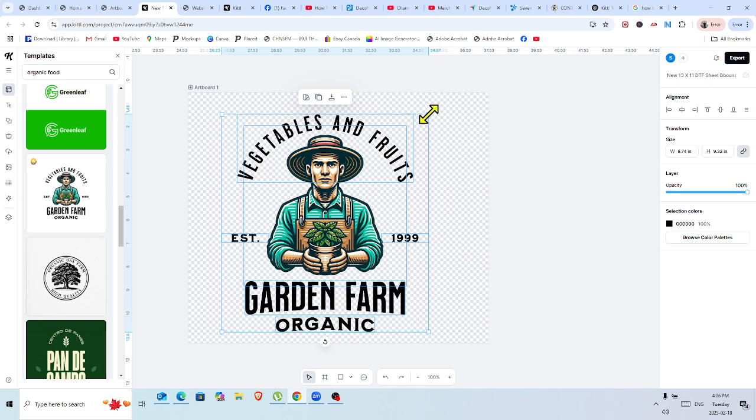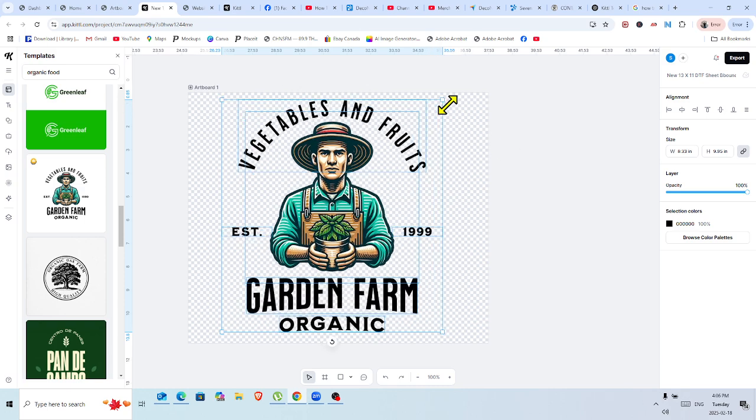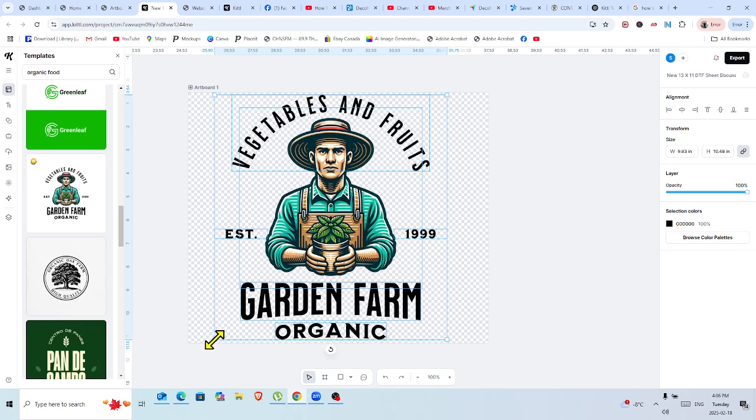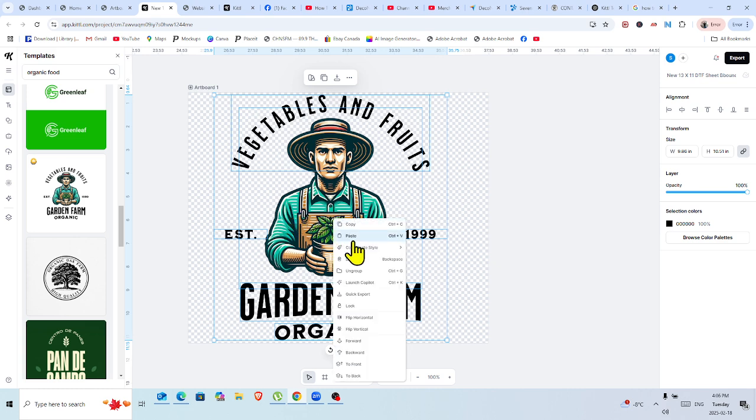That's pretty small for a t-shirt. Let's make it bigger. That's still kind of small for a t-shirt, but anyways, 9.86 is the width. Let's ungroup that.